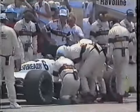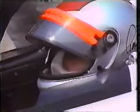Michael Andretti returns to the pits once again, his ongoing woes. But the good news is that his father, Mario, with Rahal's pit stop, was able to pick up second place. But with Michael, they continue the struggle. Yeah, as I said before, that's a shame. This crew works very, very hard, and when we get here, he's always on the pole. He runs very, very fast, very strong, and then they run into the problems. So they've got to get things ironed out.